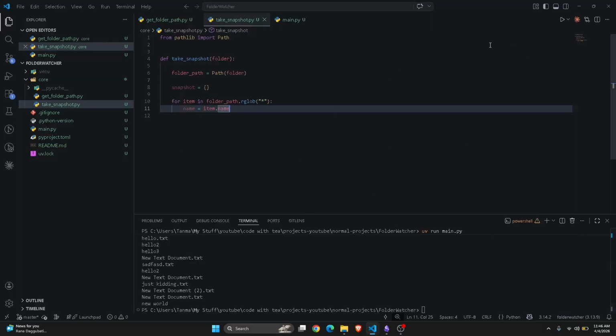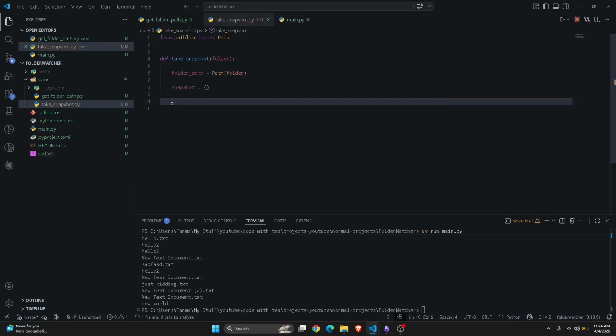Yeah, so what I'm going to do is, rather than just directly going with our glob, let's do one thing. First I'm going to create a list of items, like this. Okay, it's going to be a list, and in this list what we're going to do is folder path dot rglob. Now we have to convert this into a list. All the data we get, we have to make it a list. Let's create a list.